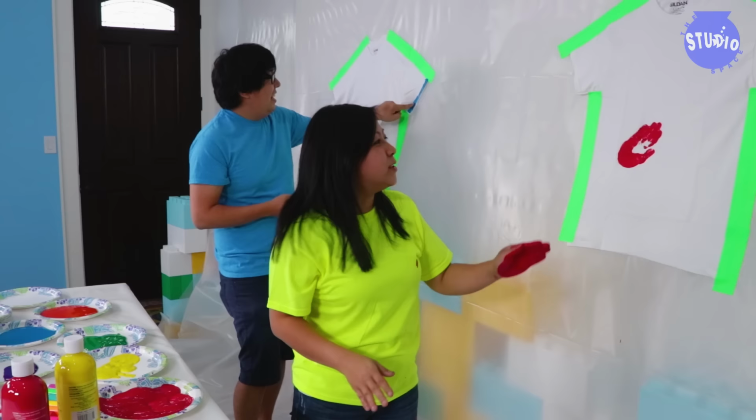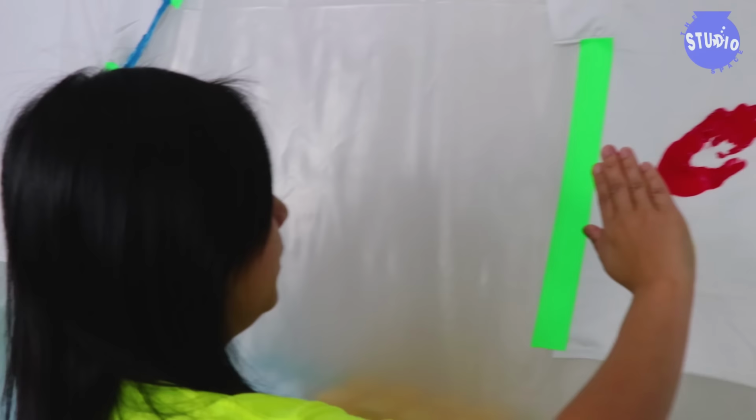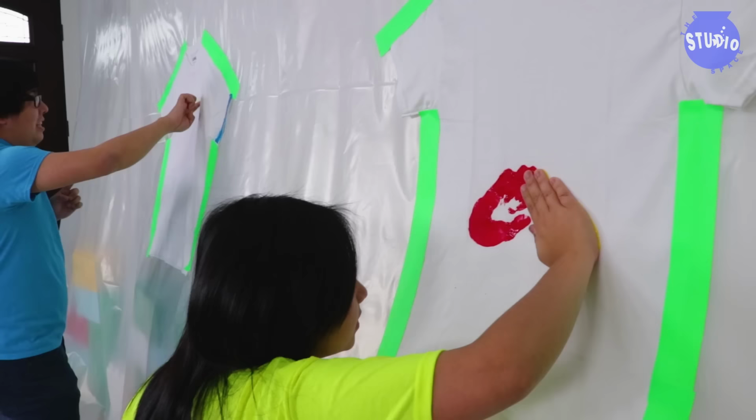Yellow! So I'm gonna finish my heart off with yellow. Look at this. Yellow. It's a McDonald's color. Exactly. So here we go. Okay.